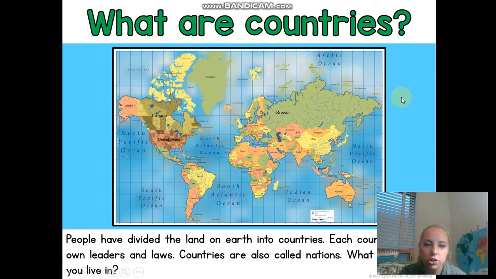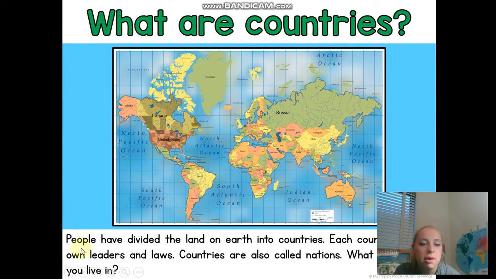And countries. Countries will be a more familiar word to you than continents. We live in the United States, right here where I'm circling, right below Canada and right above Mexico. We live actually in the western part of the world. If you have our compass, remember north goes this way, goes up, south goes down, east goes to the right, and west goes to the left. So we're on the western part of the world. The eastern part of the world is where you'll find countries like China, Eastern Russia, and Japan.